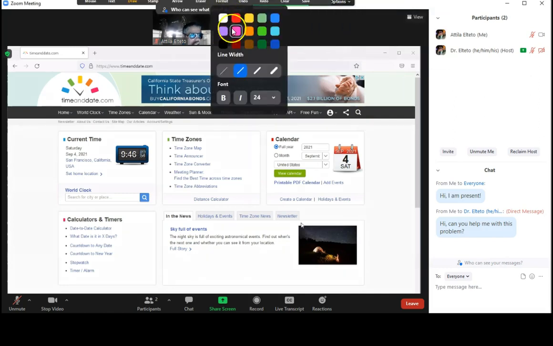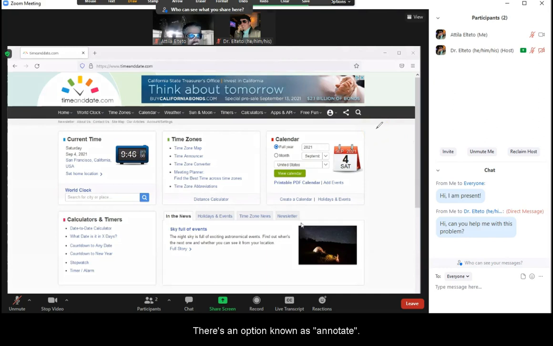Under Share Screen, there's an option known as Annotate.